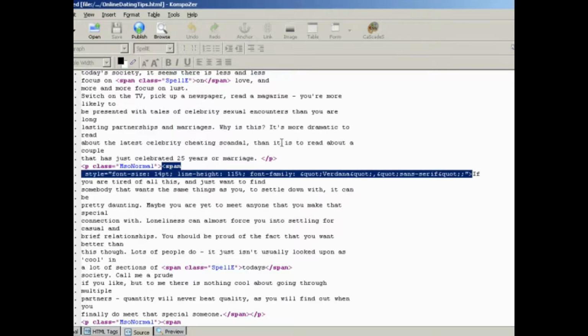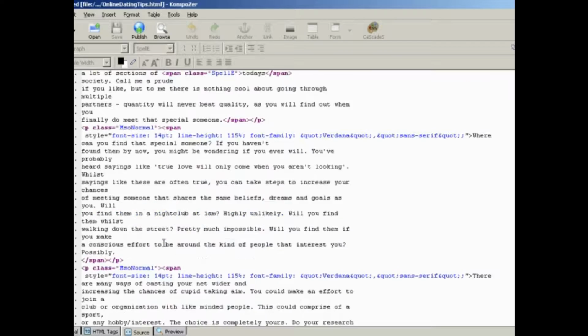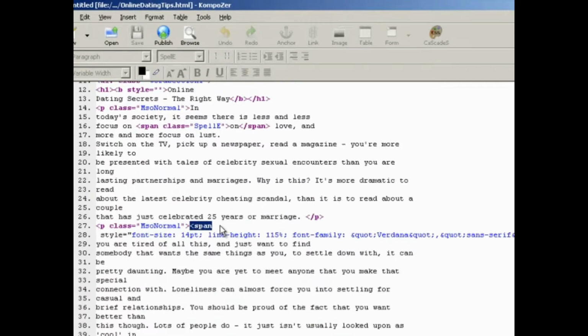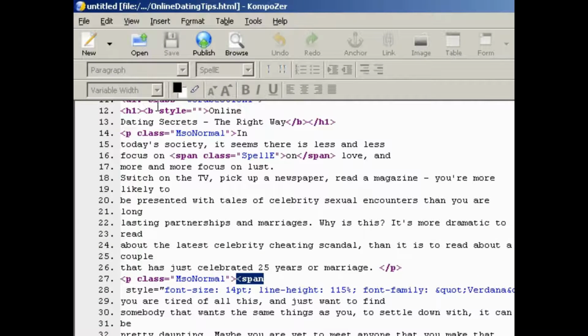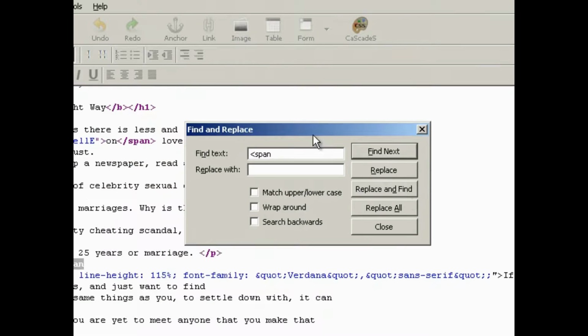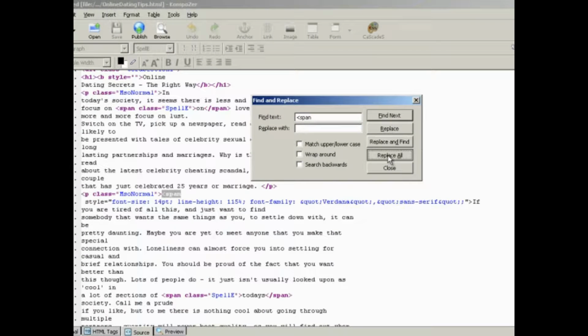It's not going to work. I guess it's a different line, so I'm going to have to do this. Click on edit, click find replace, put that in there, and then just keep the replace field blank.